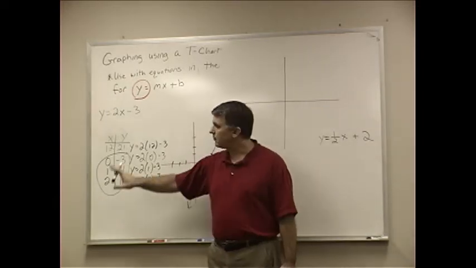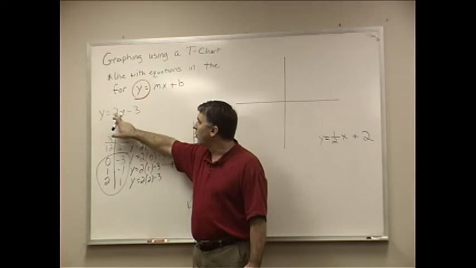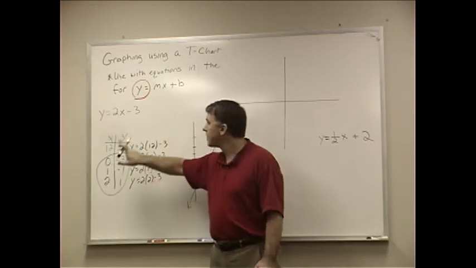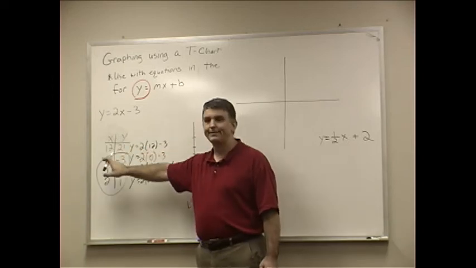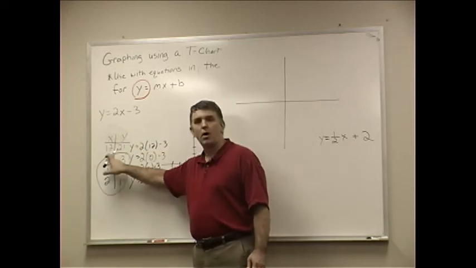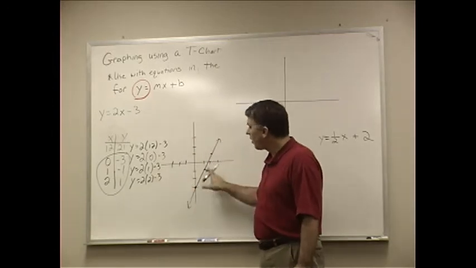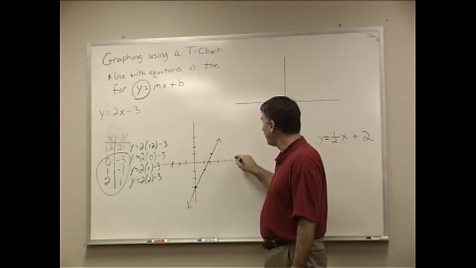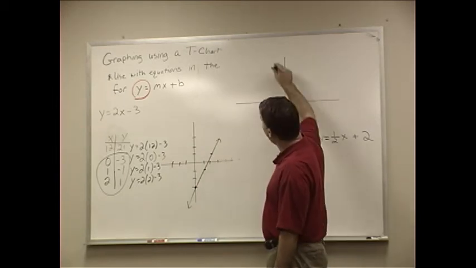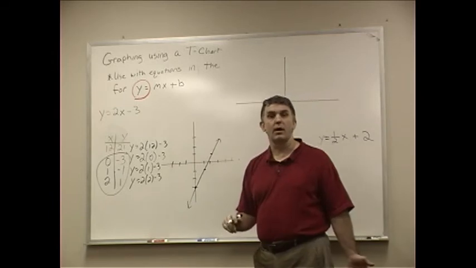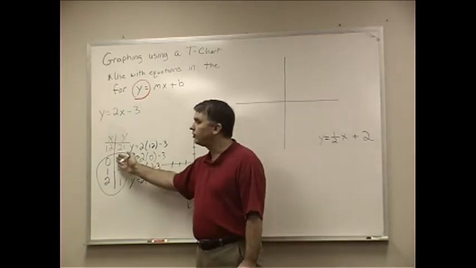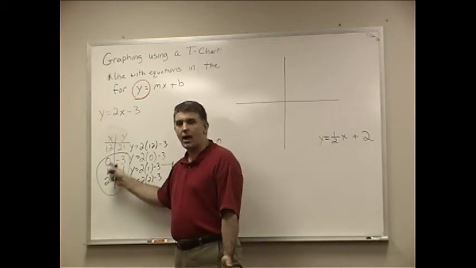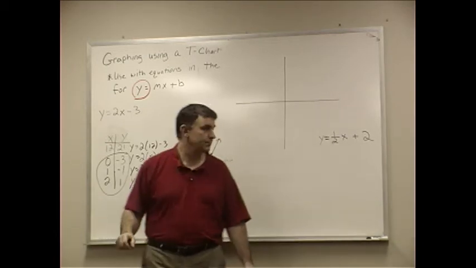Okay. Now I mentioned that when it's a regular integer, I pick 0, 1, and 2, don't I? What about 12? Well, I pick these small numbers because these are on my graph. 12, I'd have to go 3, 4, 5, 6, 7, 8, 9, 10, 11, 12. 21, I'd be way off my graph paper. So when you're choosing points, try to choose points that'll land on your graph paper. You don't have to choose 0, 1, and 2.